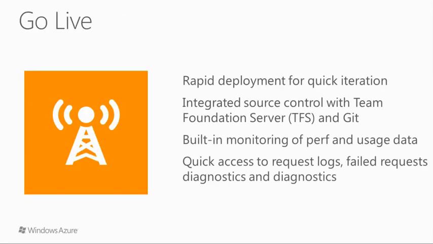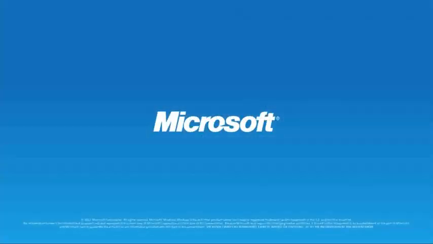And as we saw, we deployed really in this short amount of time 4 or 5 different websites very quickly, very easily. So rapid deployment, quick iteration. If you want to work on your site and deploy it 15 times an hour, that's super easy with Windows Azure websites. You have a variety of different deployment options, everything from FTP all the way up to TFS. We do monitoring. We have the monitoring like I showed you with the IIS logs, full access to that.